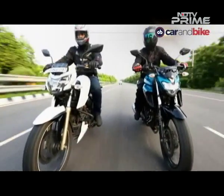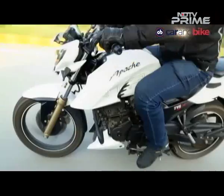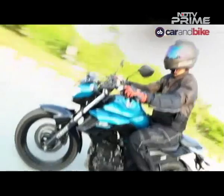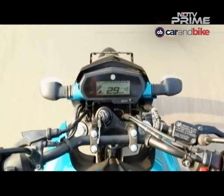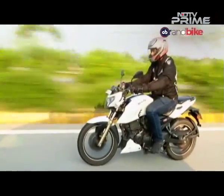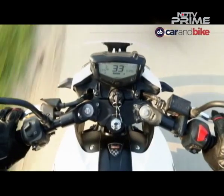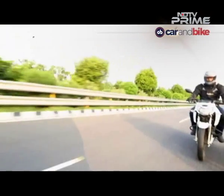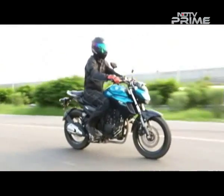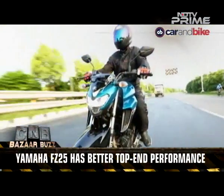On our combined test ride within the city and highway, the Yamaha returned 33 km per litre, while the TVS returned around 37 km per litre. Yes, that's not a big difference, but if fuel consumption is something you're not willing to compromise on, the TVS does have a very minor advantage. But it's the excellent road manners and eventually the price which makes the TVS edge out the Yamaha. Then again, if you do have the budget and would want to go on the occasional long-distance ride, certainly check out the Yamaha FZ25. It's got everything to be your do-it-all bike.